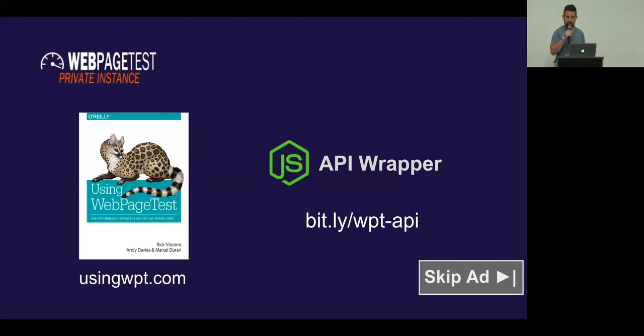So I suggest for having synthetic, you have a WebPageTest private instance. It's not hard to install. You can even have one locally on your machine, but maybe increase for your company, have more of that. For that, I have a nice book to suggest. The book covers not only the usage, but how to have your own private instance. In my part in particular, I cover more the API, when I wrote the Node.js API wrapper. It's very useful for automating the process in continuous integration. And the one I cover at the very end is continuous monitoring, if you're doing this type of analysis, to log all your data.